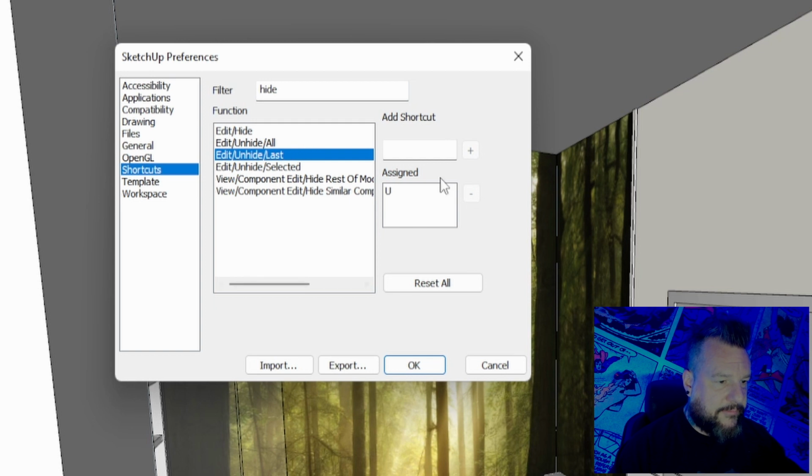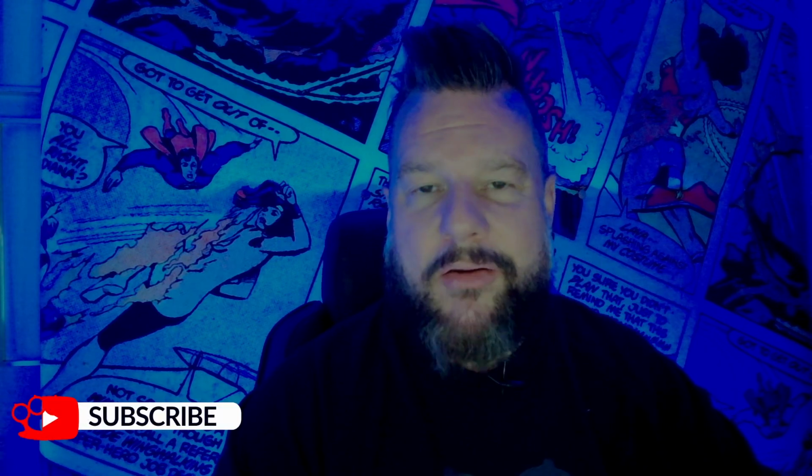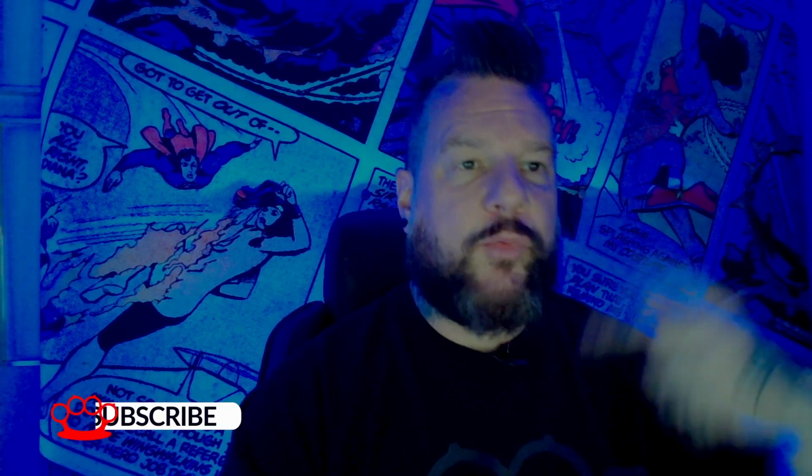Select Unhide Last, and as you can see, I used the U for Unhide. So you will go in here and type the letter U. Here's something, and I can't remember which one it is because mine are all set up here. Sometimes there may be another tool that is using this letter, say the letter U. It'll tell you what it is, and if it's something you've never even heard of and you have no idea what that other tool is that is using the letter U, it doesn't matter. If I put the U in here, it'll switch it. It'll take it away from that other tool or action that it's got a shortcut attached to, and it'll assign it to the one that I'm trying to attach it to.